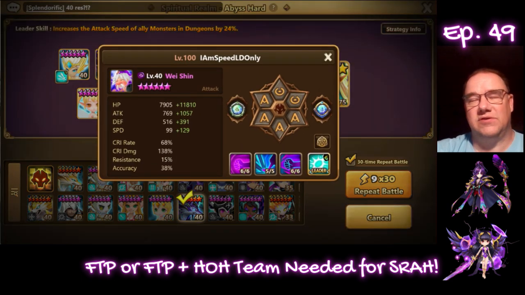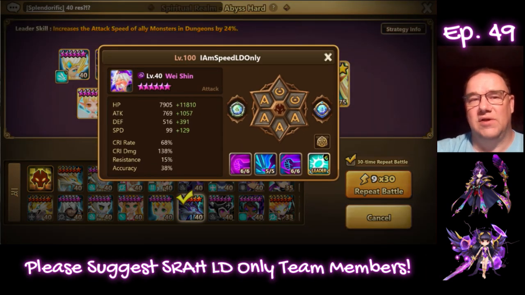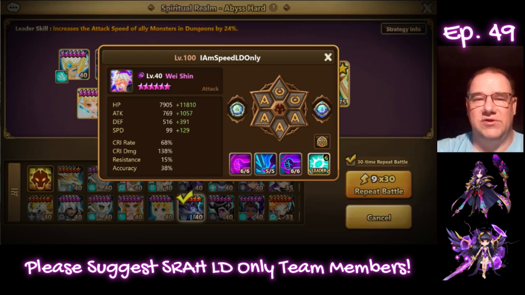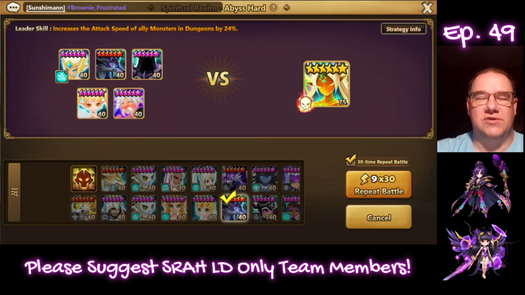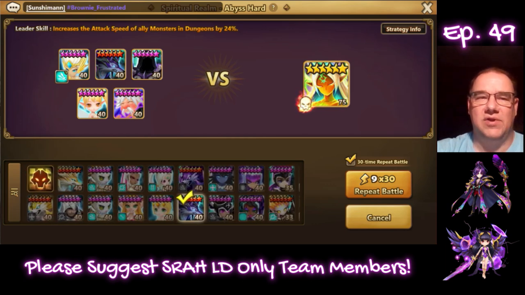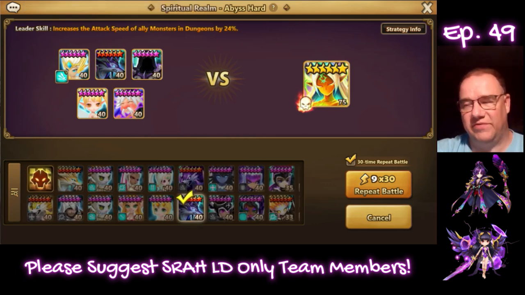Wei Shin is, so for a light and dark only team, you have very few options to do a crit rate boost. I believe Wei Shin is the only one that does an AoE crit rate boost for LD3s. So that's his job. You can also use the Dark Pumpkin in here, but the Dark Pumpkin has a passive, which gets Oblivion from the boss. So I tried that as well.